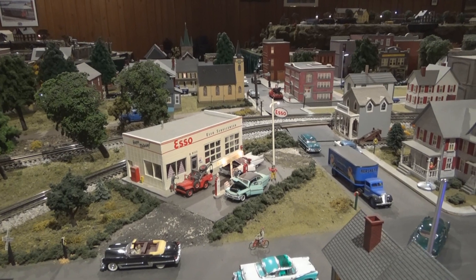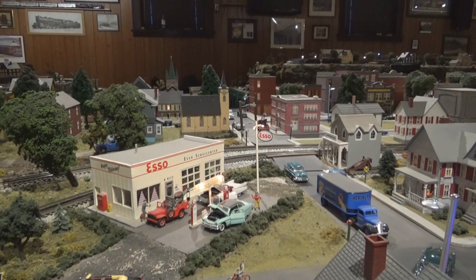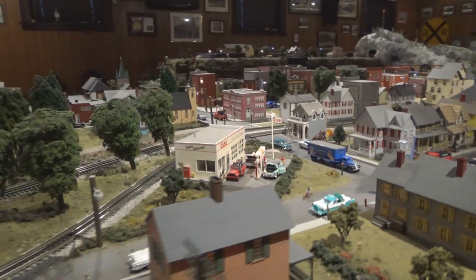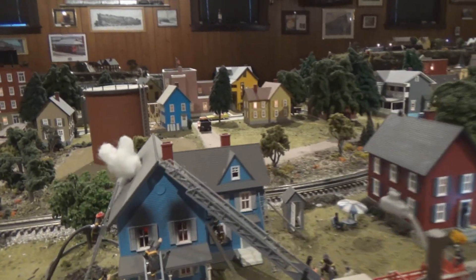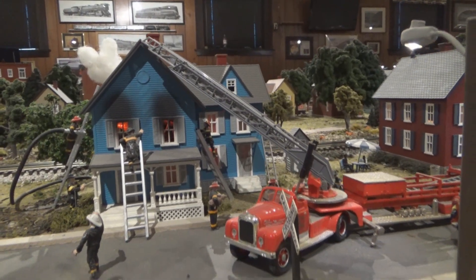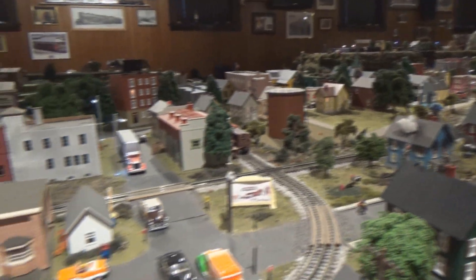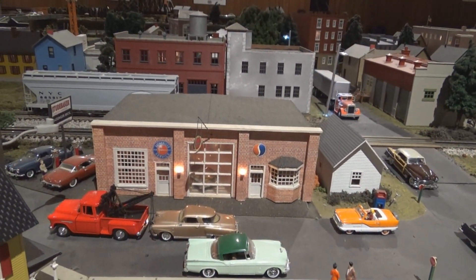Moving down through town, you'll see more of the houses and one of the service stations — a gas station that was in town. You'll see some of the vehicles, replicas of the time period in the 1950s. Here we have an unfortunate incident: a home that is on fire, but the Milton Fire Department is on scene taking care of that. At one time, Milton had Passinger Studebaker Garage, which was notable in the borough — a family-owned business for many, many years.